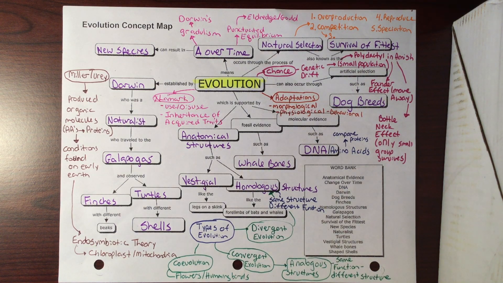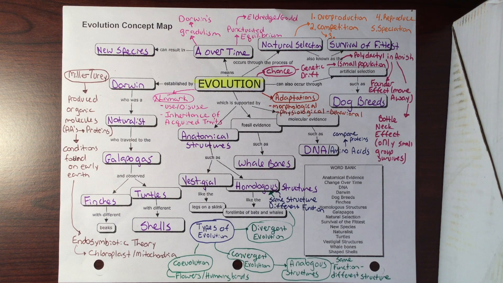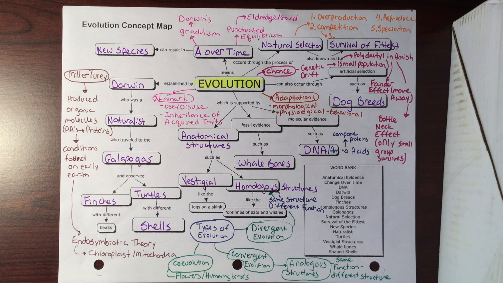Convergent evolution - organisms are becoming more similar together. In your notes you guys had the example of, I believe it was like a porpoise and a seal. They all have streamlined bodies that they use to go through the water, and because they're streamlined bodies, they look more similar but they're completely different from one another. So we're saying that they are converging, they're coming close together.